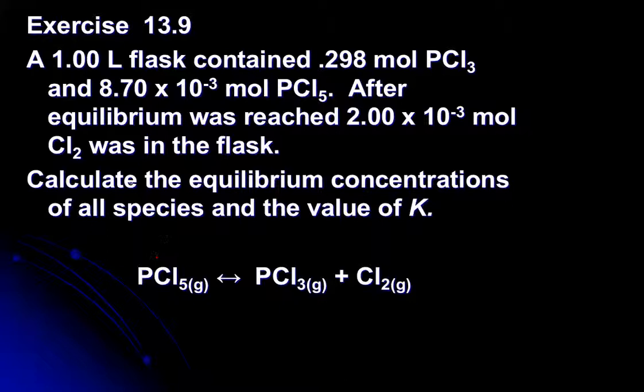Our goal is to find the equilibrium concentrations. We will find those using the ICE box. We'll look for the values that will go in what I call the E row. We'll see that in a minute. Then once we have those equilibrium concentrations, we can plug them into an equilibrium expression, which we would write from this equation here, and we can solve for K. The key factor here is this 2 times 10 to the negative third moles of chlorine. That's going to really help us fill out this table.